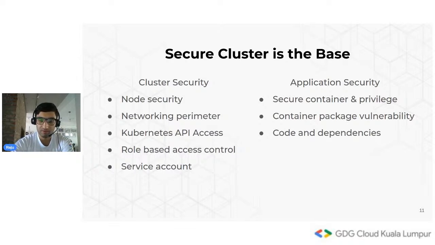And there might be different teams using different services on Kubernetes, but we can just give the access which is required for that specific service or a specific set of users, rather than giving master control to all of those users who don't require it, right? So that is part of the cluster security.